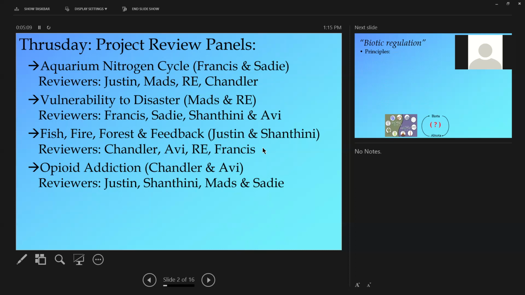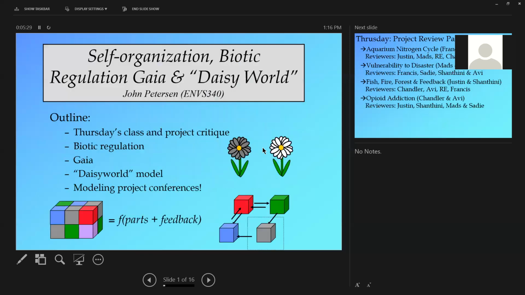And then again, we're going to get together in groups that have reviewed particular proposals, not tomorrow, on Thursday, and have a little session where we'll give each other feedback on those. And that's been super constructive in the past in helping people think about their models. So any questions on where we are or where we're heading?